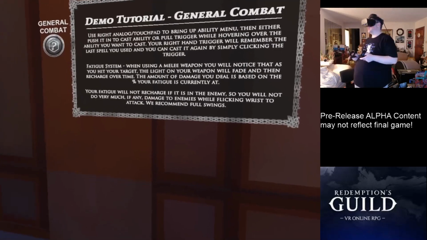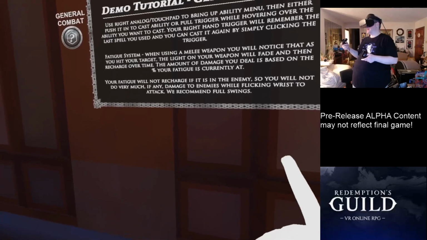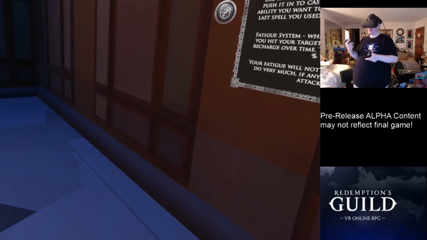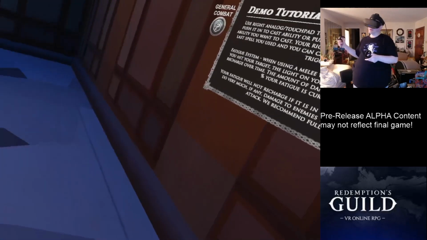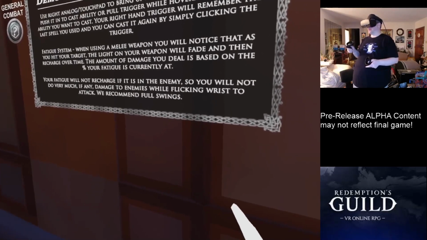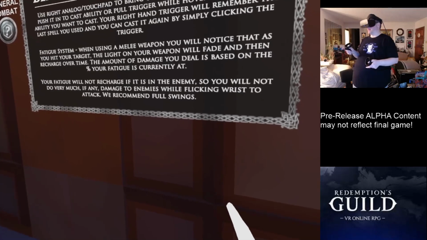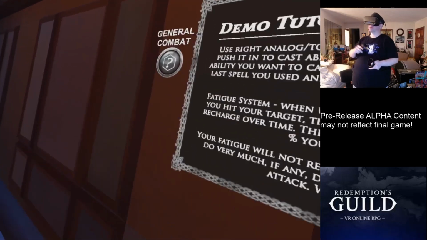That's cool. There's also a fatigue system. So when you're using a melee weapon, you'll notice that as you hit your target, the light of the weapon fades, and I did notice over time that I was doing less damage. That's a pretty smart system. I really like that. So if you're just swinging away and wailing at your sword, it's not going to be as effective as it goes. Your fatigue will not recharge if it is in the enemy, so you will not do very much, if any, damage to enemies when flicking the wrist to attack. We recommend full swings.